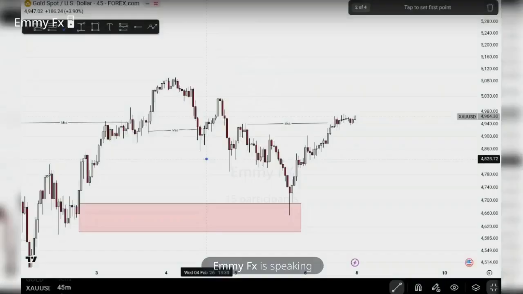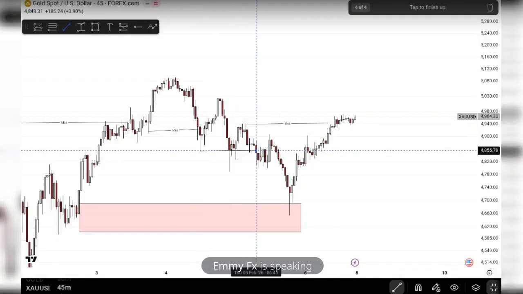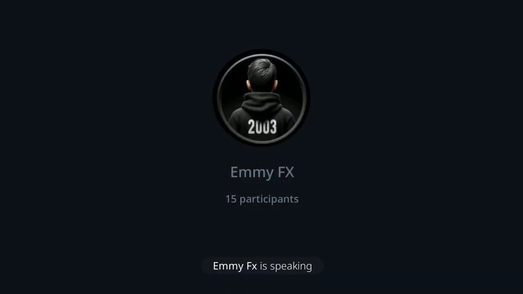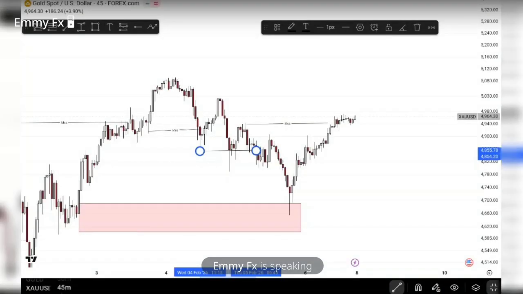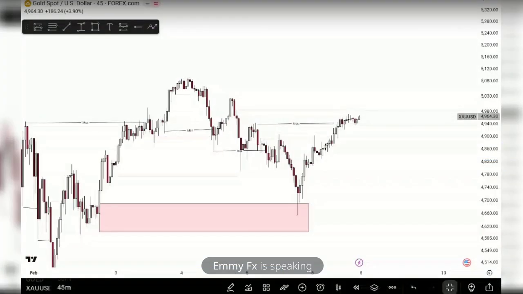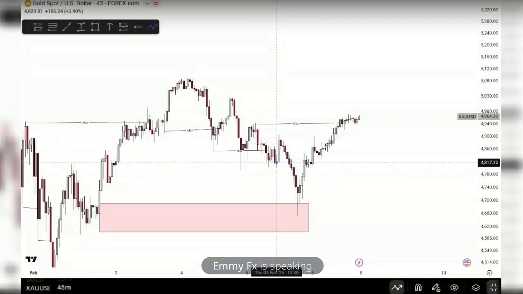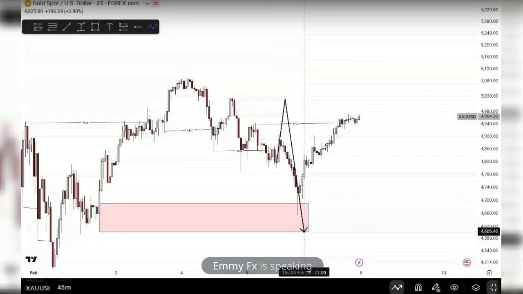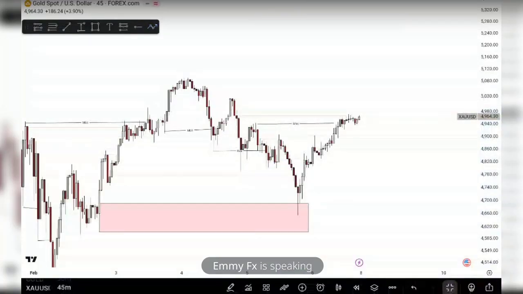But here is more of a weak rejection, and it's not a weak break of structure. If you have been in the mentorship program, I always say that a weak rejection break is not a break of structure. Price swept out liquidity at that spot. Since we're having this break of structure to the downside, we expect that price may return back to this origin to give us another downtrend.